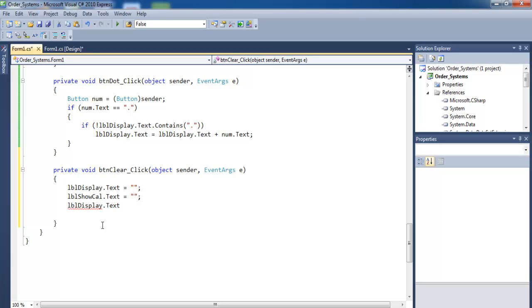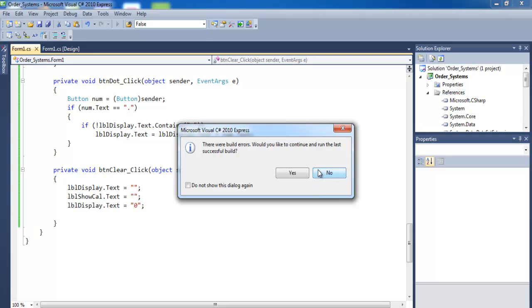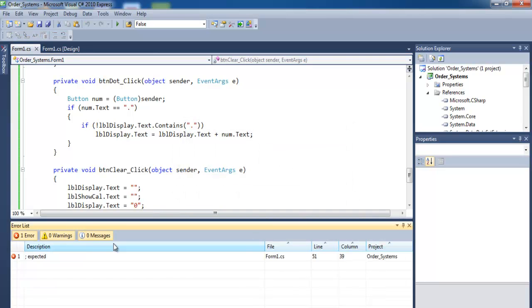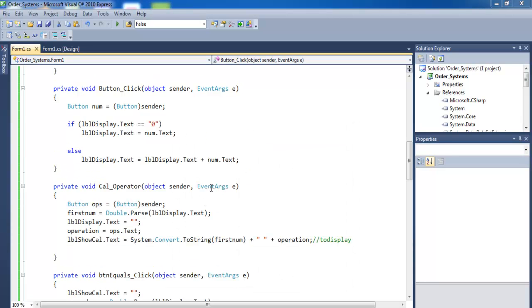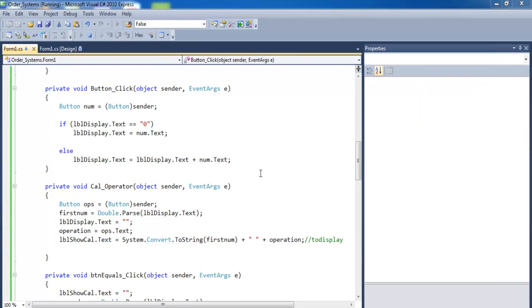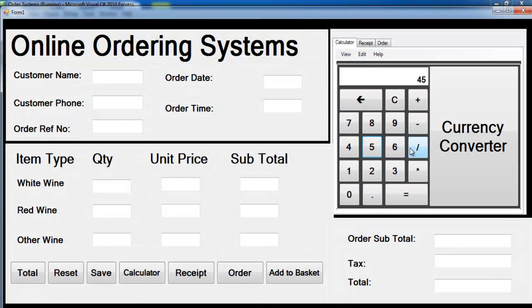Let's enter back. There's a 0 in there. Anyway, that's it. So the clear button is now taken care of. If we run the program, let's see. Alright, let's run it again. Okay, multiply by 9. Alright, that's not looking too bad. That's good.